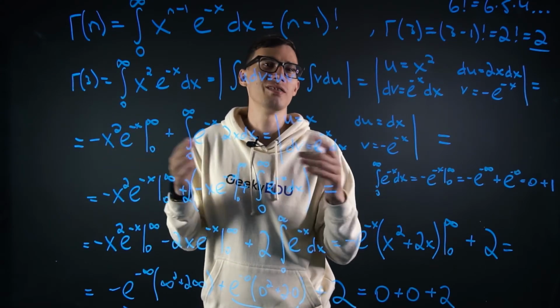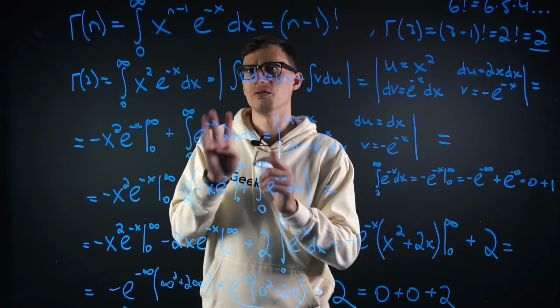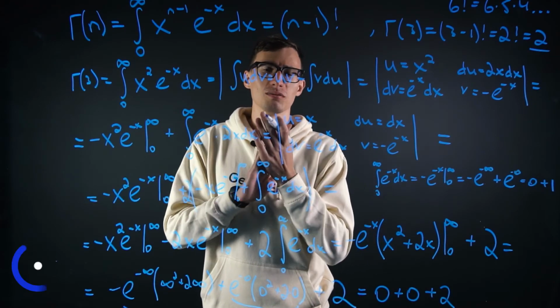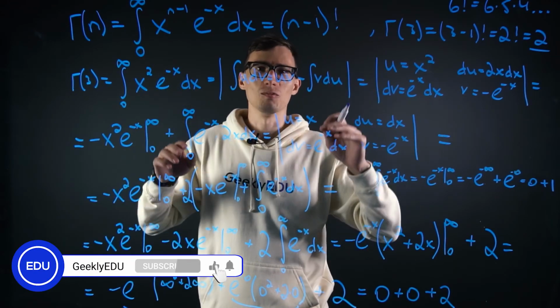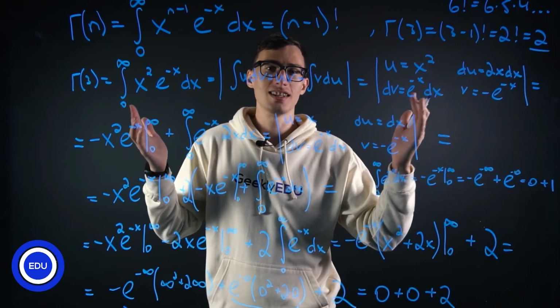That's something you're not even going to see on a calc final. I think the most that I ever had on a calc final was 4 integration by parts. And that was like, I don't even know, calc 100 in my senior year. So yeah, that's it. That's the gamma function.